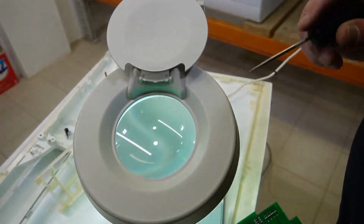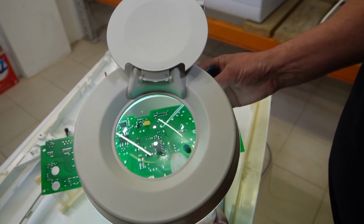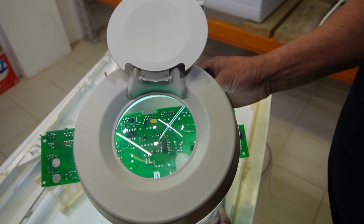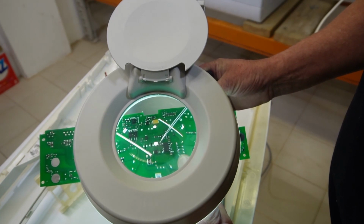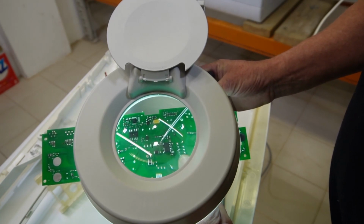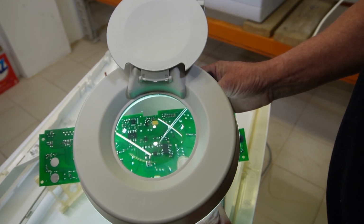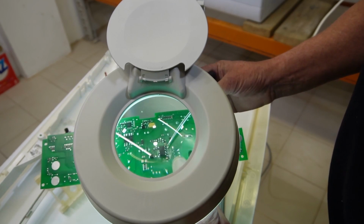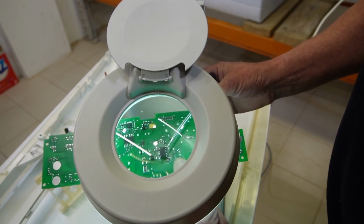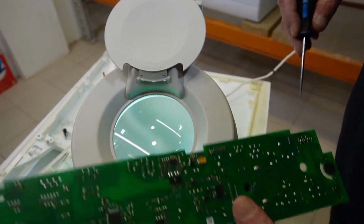Just to give you some idea, I'll look at it through there, but this resistor or diode is half the size of a match head. This is why I'm just not willing to replace these anymore. My eyes are not good enough and I do not have the professional equipment for it. Also, the Lynx switches are quite finicky as well, and they've done a cracking job on replacing these.